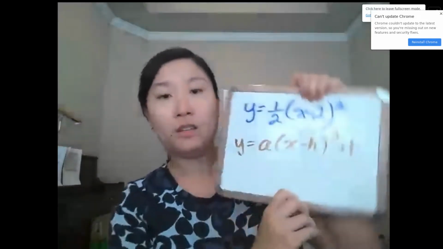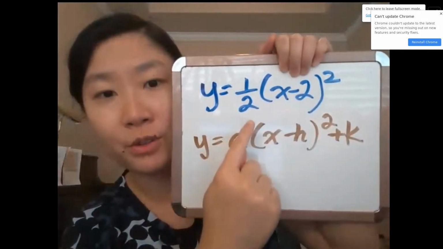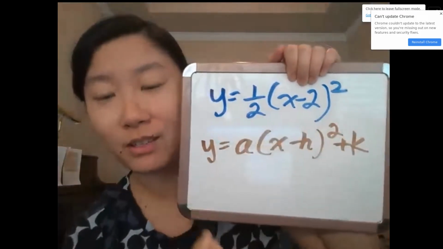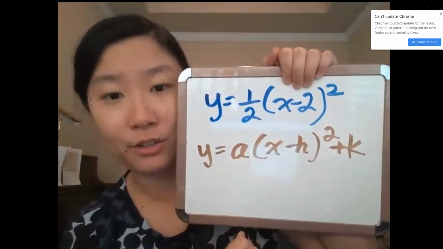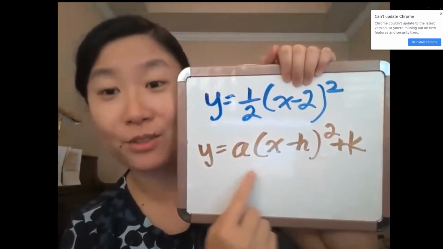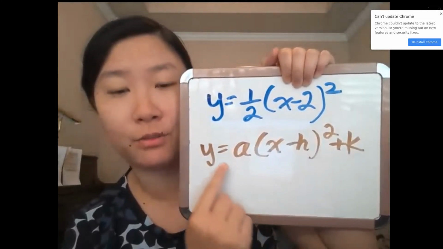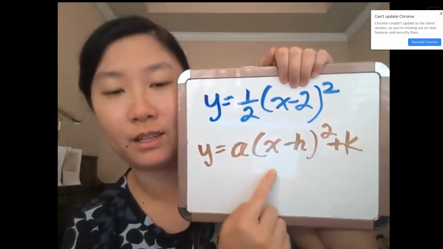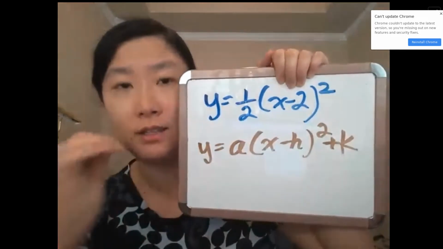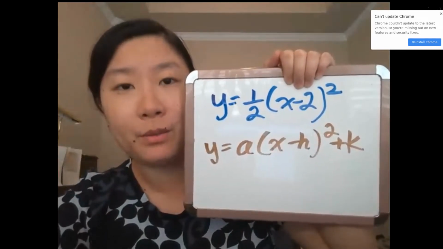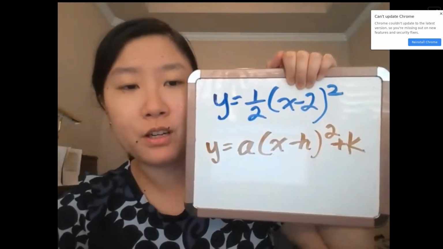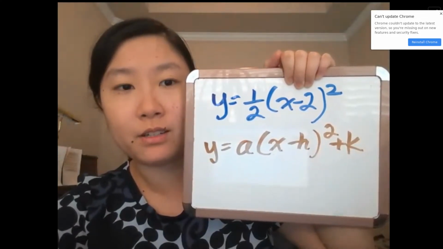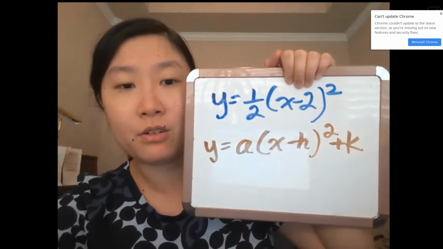Okay, so your question is about y equals 1/2 (x minus 2) squared. And it's a quadratic, and it's in the vertex form of the equation. I went ahead and wrote down the general form of the vertex form below it: y equals a times (x minus h) squared plus k, because we'll be able to talk about it in terms of this question. So your first question for this particular quadratic is, what direction does the graph open?